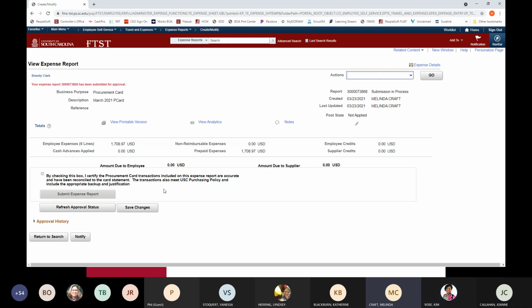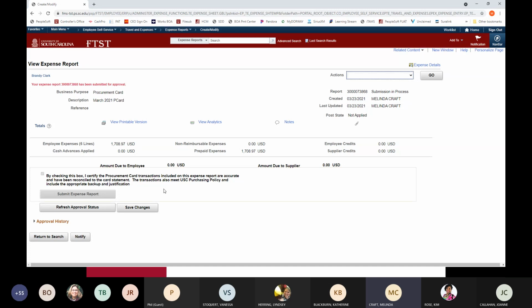Yes, thank you. Okay, so the question about if you had half, if you have not submitted it yet, you can delete those lines from one of those and then go into the other one and add them on that one. I don't think it will allow you to delete the expense report.